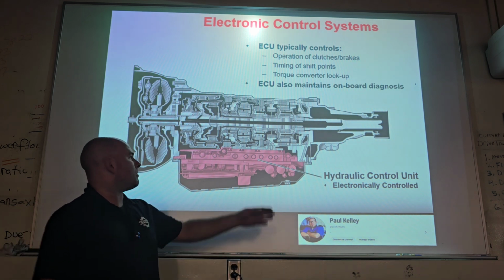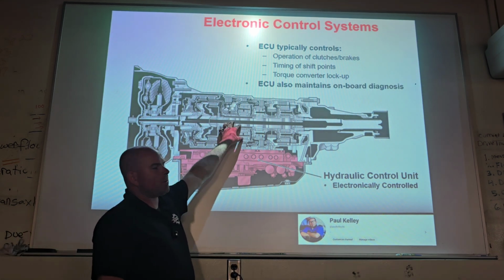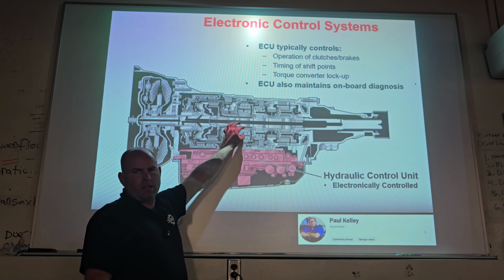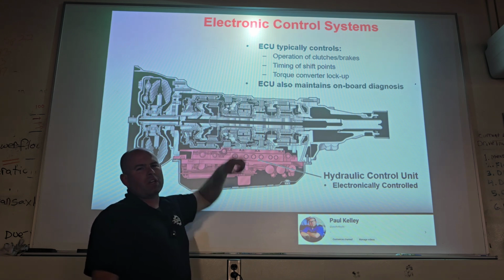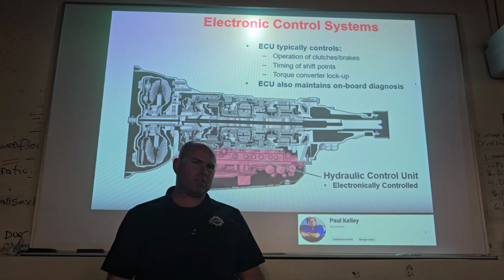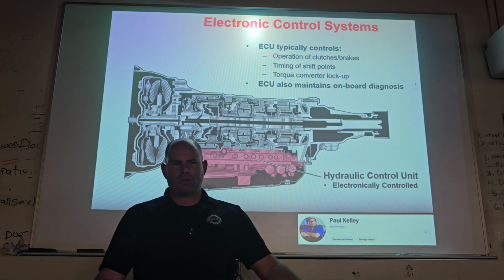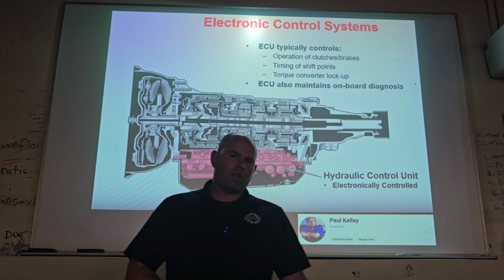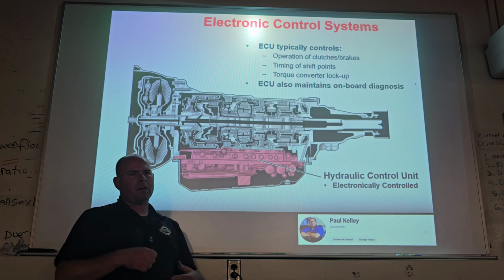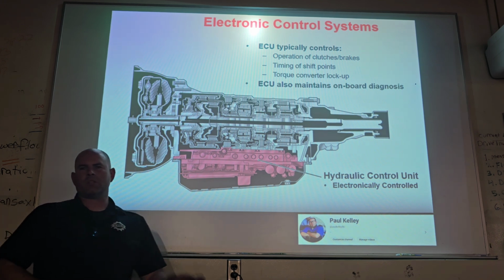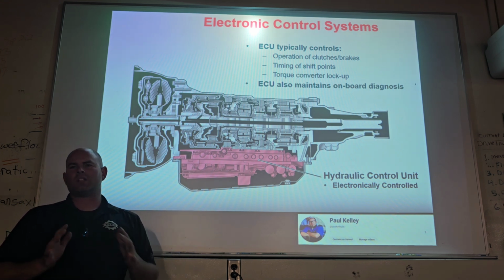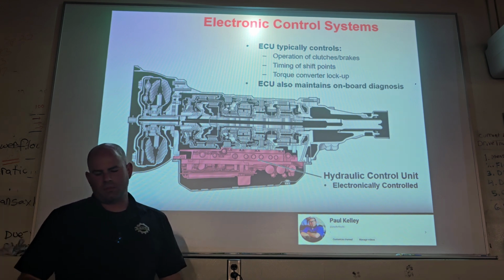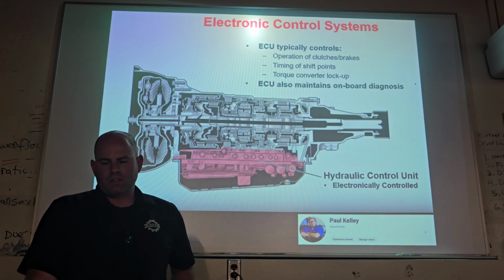That doesn't mean that there can't be mechanical issues, but even a slipping clutch will set a code. They just might word it weird. They might say like, 3rd gear incorrect ratio. Basically what they should say is 3rd gear slipping. A holding component in 3rd gear is slipping. So back in the day in a hydraulic, right, you'd have to go out there and drive it, you have to beat up on it, and then you'd be like, oh yeah, it slips in 3rd. Well, you can still do that, but also the onboard diagnostic system is watching its speed sensors and detecting any slip already anyway. Make sense? So to me, I find it nicer to diagnose.